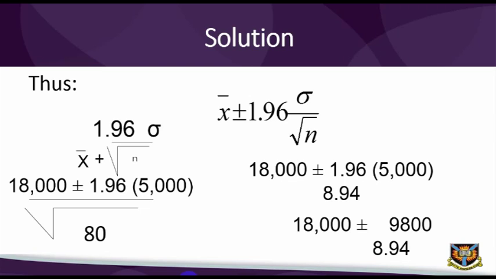Solution. Step 1. Write down the formula. 95% confidence level is equal to P plus or minus 1.96 square root of PQ over N. Step 2. Determine P and Q. P is equal to number of successes over total number of trials, which is 510 over 800, equal to 0.63. Therefore, Q is 1 minus P, which is equal to 1 minus 0.63, equal to 0.37. N is equal to 800.